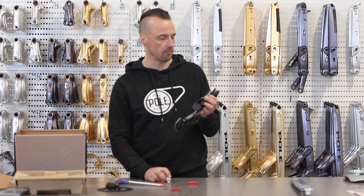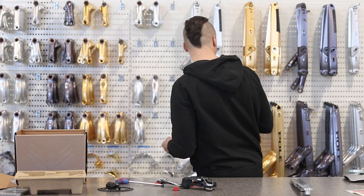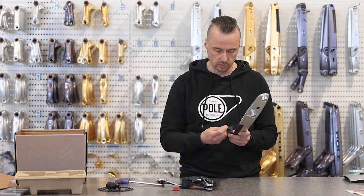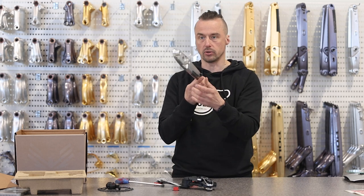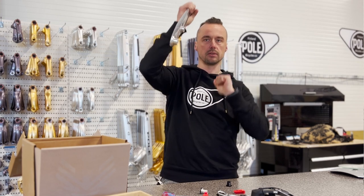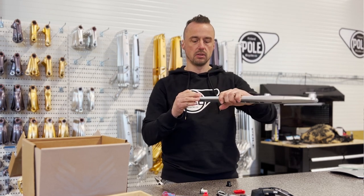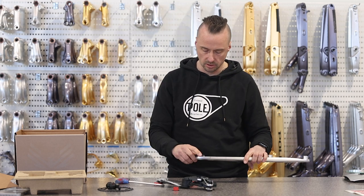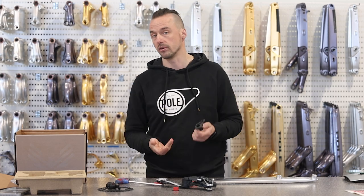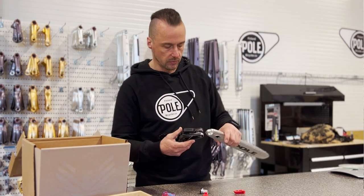I'm not sure about one thing though — did this make it better or not? Because UDH has this one thing that I don't like. So you can see — when you ride a corner and there's lateral flex, meaning one side of the swing arm wants to go one way and the other goes the opposite, this can actually turn with the axle and then it kind of undoes itself. It's not a major issue and that's why we didn't do anything really about it, but it's something that could be engineered a little bit better. Let's see how this is with the new design.